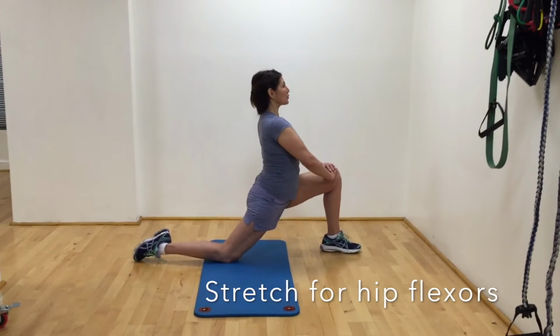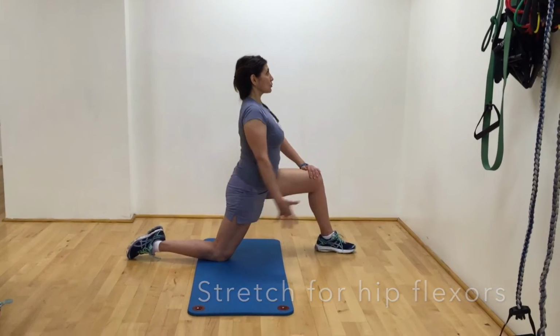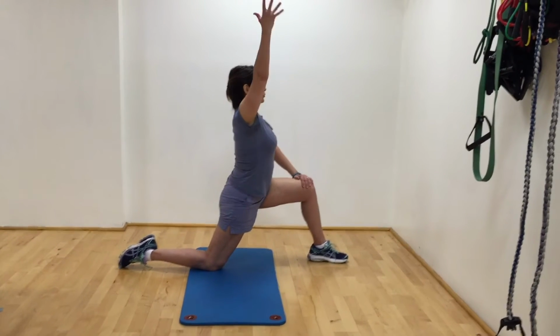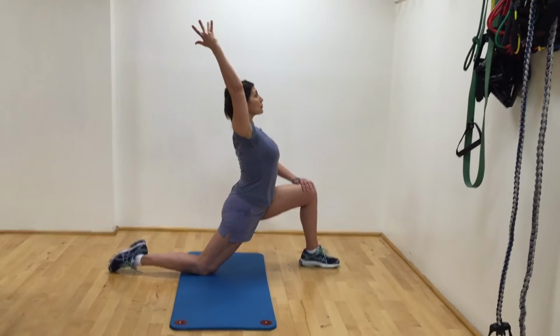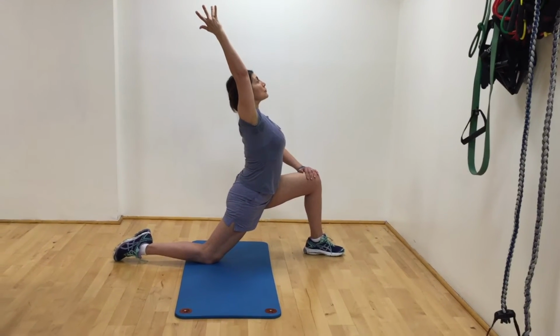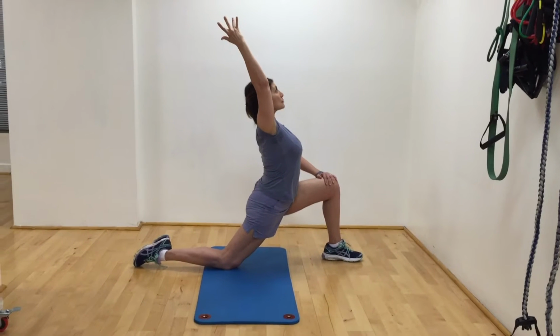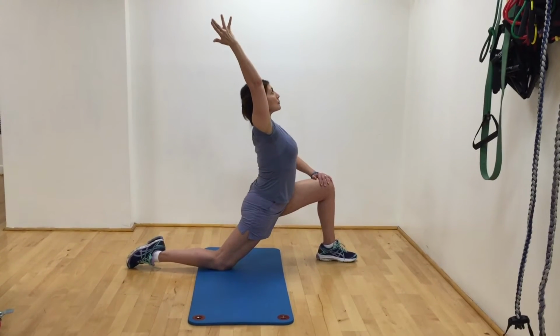Breathing into it. Now she's going to come back again with her hips, and this time she's going to lift up her arm, and then she's going to go forward again, arching, lifting up through her chest. So now she's really stretching the whole front of that side of the body. So this is how you just expand a stretch from one to another to the next.